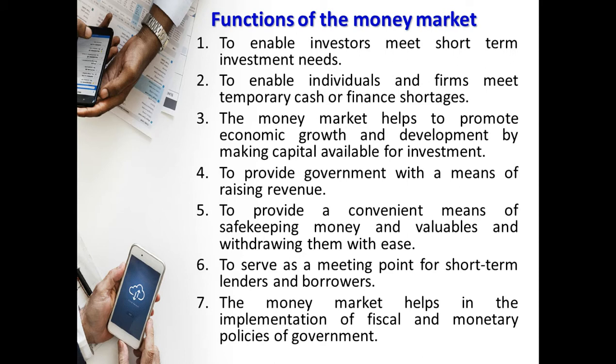Three, it is a market which helps to promote economic growth and development. Why? Because it provides capital for investment. This market is very important because in this market, capital is provided for both small and medium scale businesses to operate. So it promotes economic growth because money is important. Money, or your banking, is one of the aids to trade. And once your banks are strong, definitely money will be provided for investors who need to invest in providing goods and services to people who need them.